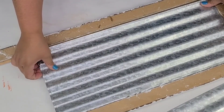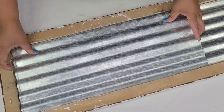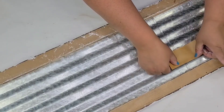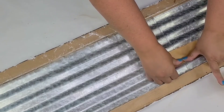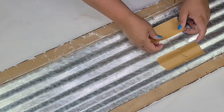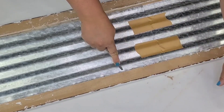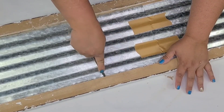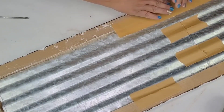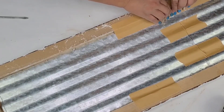I flipped it over and carefully placed the tin underneath those staples I mentioned earlier, placing both pieces right on top of each other. Then I placed some tape — I get it at the Dollar Tree, it's basically mailing/shipping tape but it has really good stickiness. I placed a couple of pieces on the back to keep it nicely secure, then pressed down the staples and added tape all around to keep it very secure and hide all the staples.